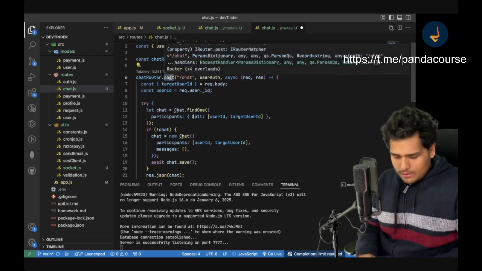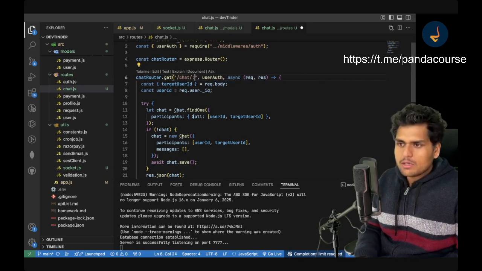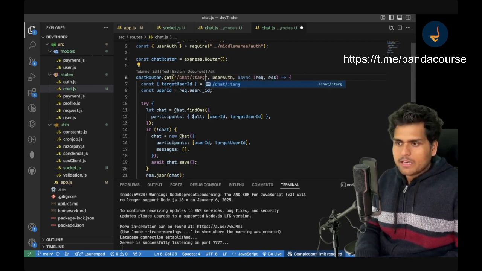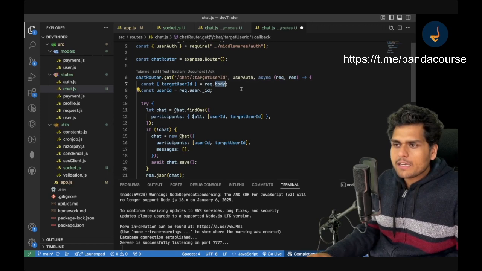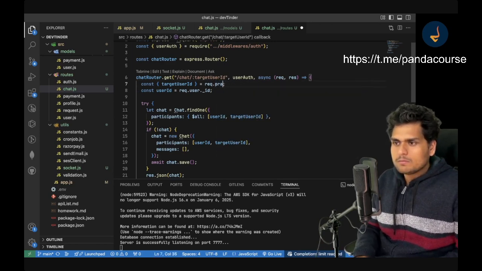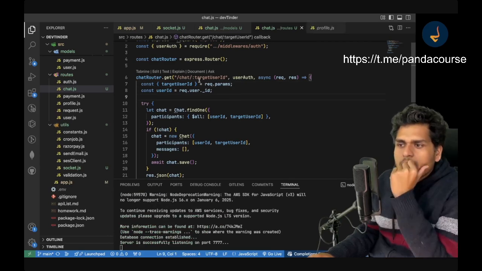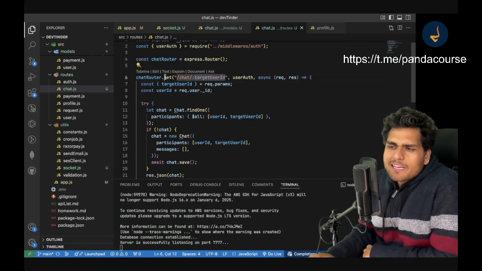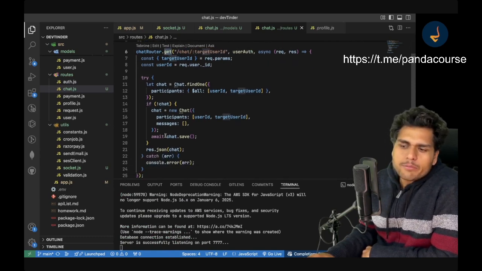So you can do something like this: chat, and then colon the target user ID, and here I can get it from params. Now I am trying to get the chat of a target user ID, and I know the logged in user already. So this should give me the chat.